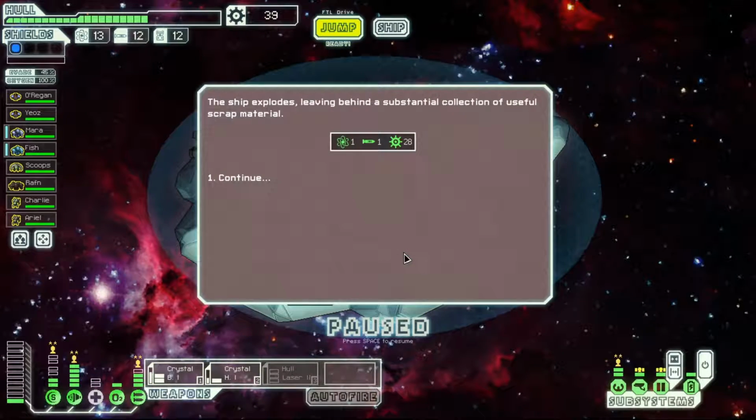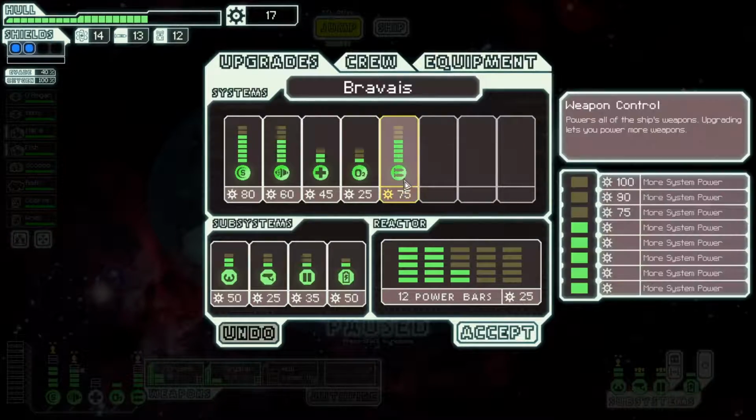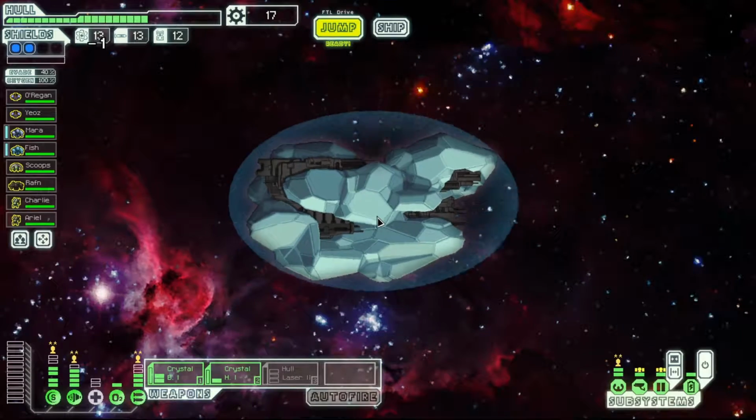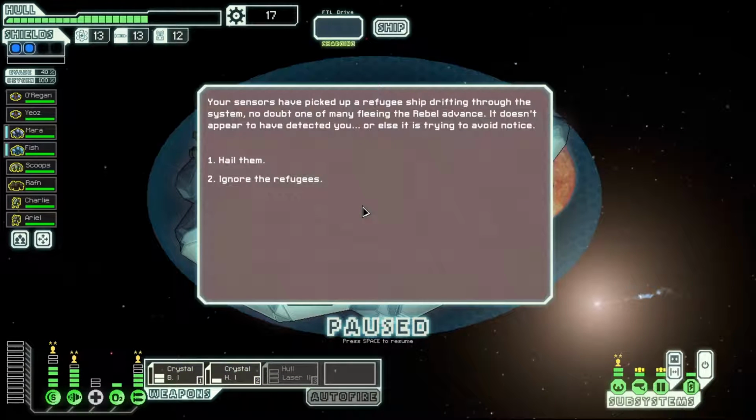So there's at least 3. Rock ships destroyed. 67 scrap. We need to get some more weapon power so we can use more weapons, so let's do that. And at 75 scrap, I can get the hull laser online, and then I'll have 6 shots going in at the enemy, which is just fine.